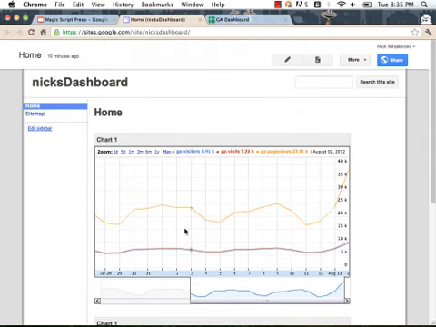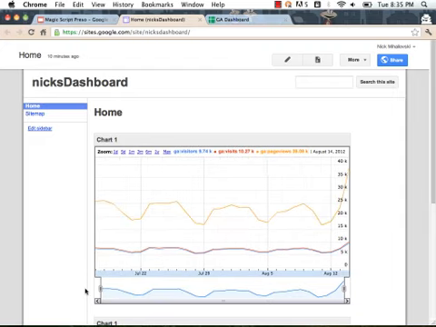And this little dashboard is really convenient. The data automatically updates every hour. I don't actually have to go in and refresh any data. It's all automated. I could share this with anybody on my team, even if they don't have access to Google Analytics, because the data is in a different location. They don't have to have access to GA. Instead, they could just have access to the spreadsheet. So it's a really convenient way for me to share data with other people.